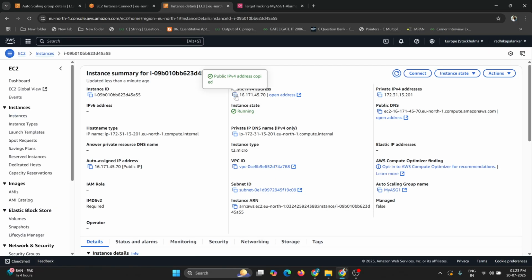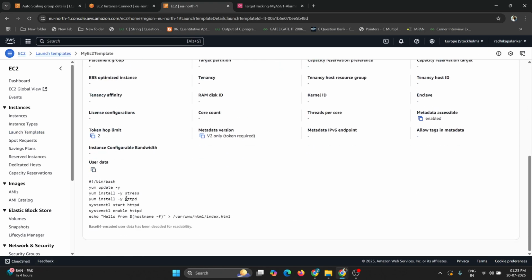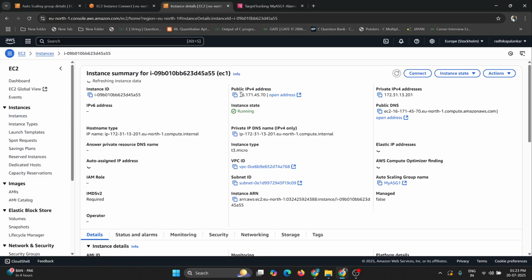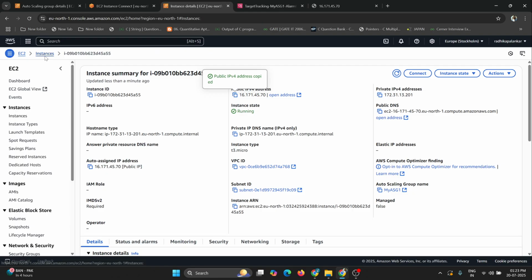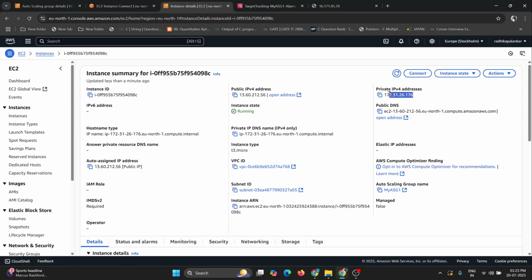Before this gets triggered after 15 minutes, I can show you how to access this particular EC2 instance. If you remember, I created a template, and in the user data in the advanced settings you can see I have installed httpd and hosted this HTML page. Now if I go to the EC2 instance, check my IP address and paste it over here, I will be able to access my EC2 instance web page. This is the IP address of this system. Similarly, if I take another EC2 instance, its IP address, this is the private IP that will get printed over here.